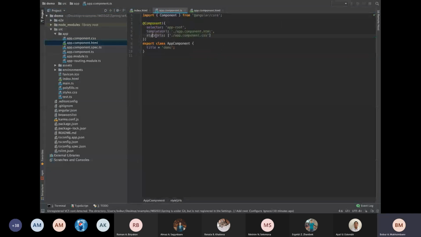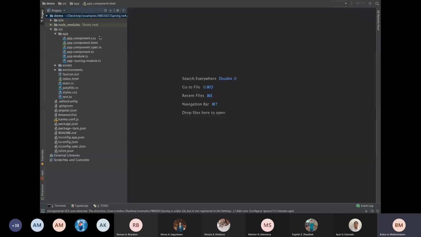And the last thing, styleUrls, connects with this CSS file, which is empty here. Why do we have a list? Because we might have different CSS files for one component, and in that case, you can list them like this. So this is an empty component without anything. And export class AppComponent is just a class with only one property, title, equal to demo. Demo is just the name of the application, created for you by the ng new command.